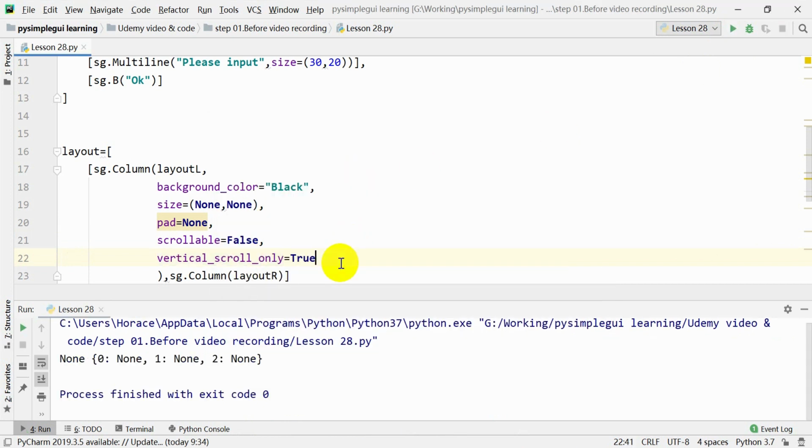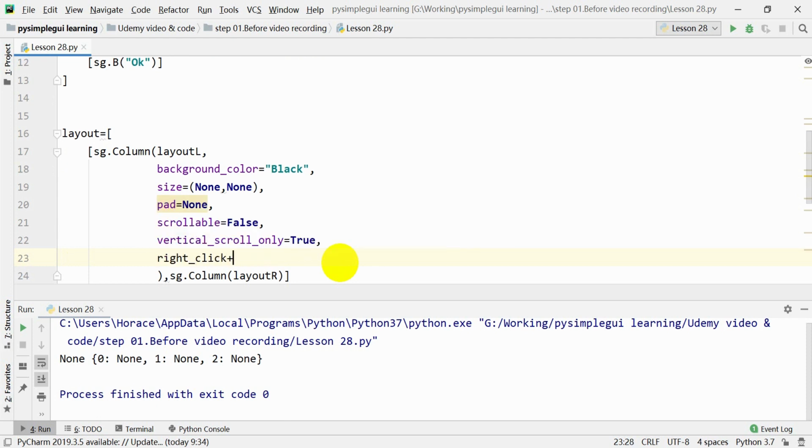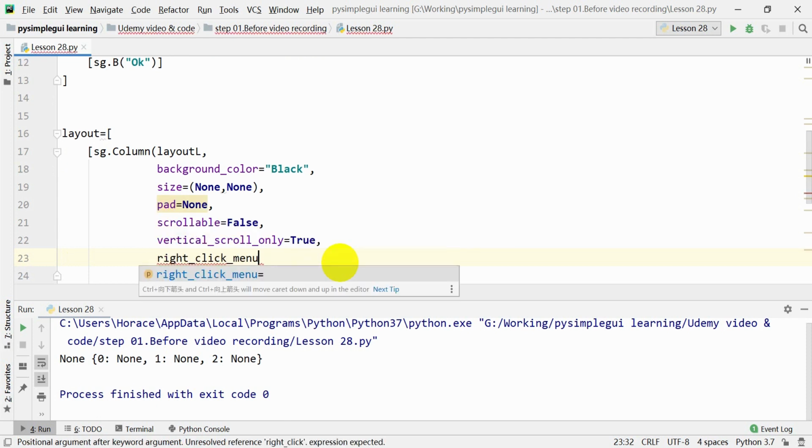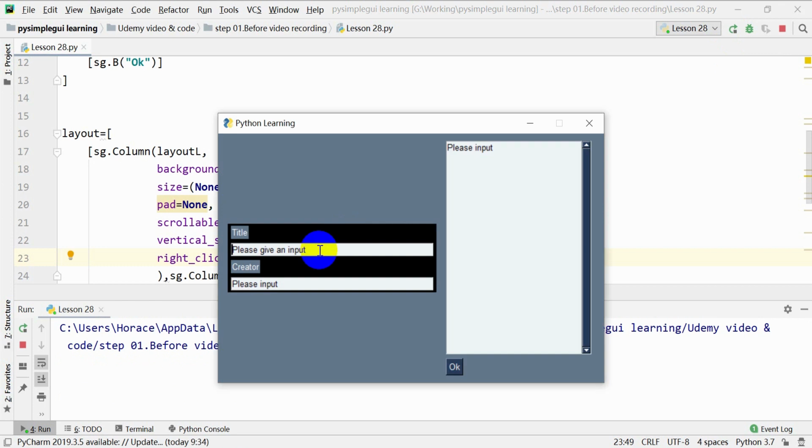Alright, after the vertical scroll only, we have the right-click menu. We talked about this before, so we do this. We put 1, 2, and 3. Now if we run this and right-click this, then 1, 2, 3 will pop up.